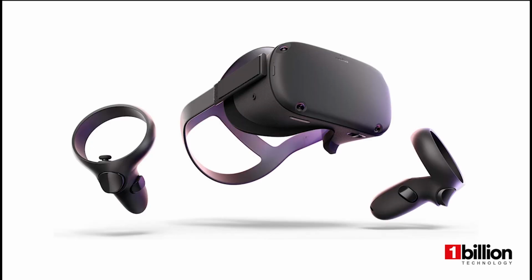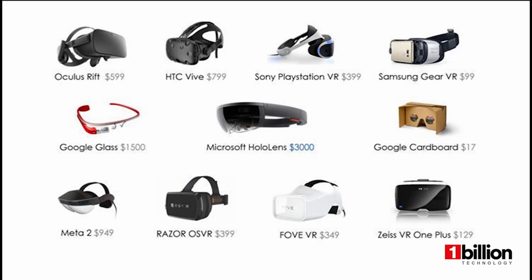So this is an Oculus device. We put this on your head, and we have controllers in the hands. This is mainly used for virtual reality, but it can be used for augmented reality as well. But the main use case of the Oculus glasses is virtual reality itself. These are some other devices we currently have in the market. Among them, Google Glass and Microsoft HoloLens are basically the main items in augmented reality. Also Meta 2, Oculus Rift, and Google Cardboard. Also Samsung Gear VR.